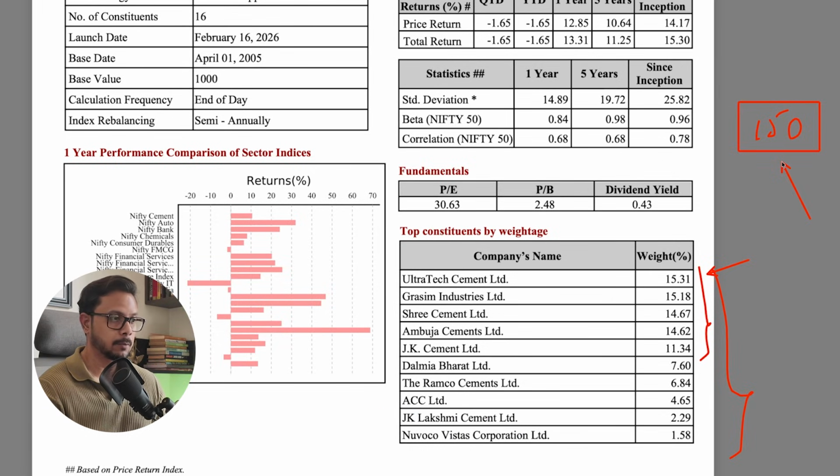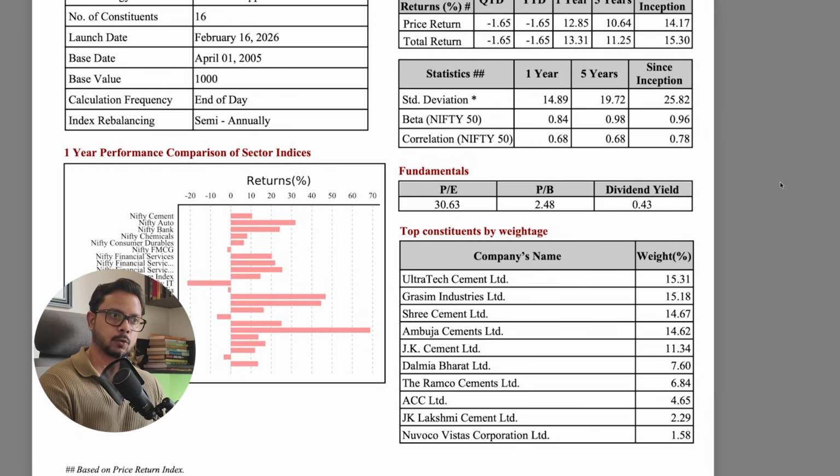Few will say, I don't care about stocks, I only trade Nifty, Bank Nifty. So for them, it's just 1 or 2, only the index. So always make a choice based on what you will be able to handle. Now you see here, Ultra Chem, Grasim, Shree Cement, and Ambuja. Almost all 4 of them have close to, if I take an average, 15%. 60% weightage from 4 stocks.